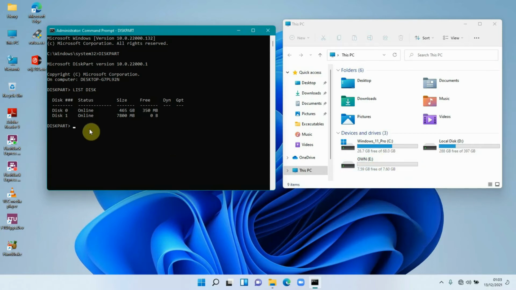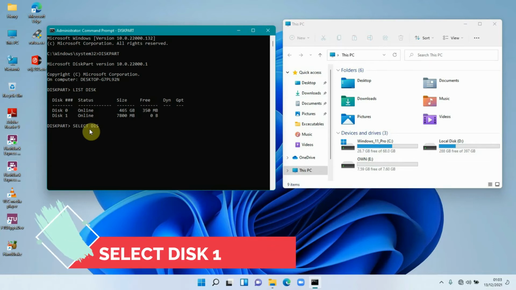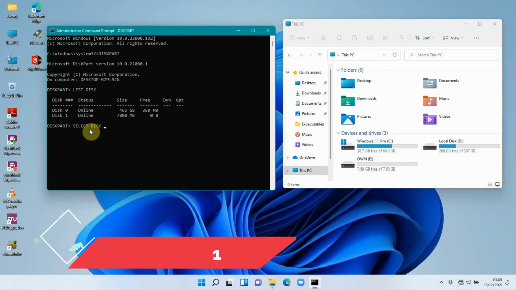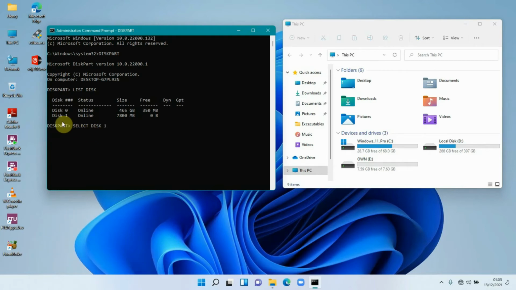That means that we will be able to select that disk 1. So I'm going to type a command that says select disk 1. So you give it a number. That means that it is going to be selected as disk 1. Then you press enter. And down here they are telling us that disk 1 is now the selected disk.